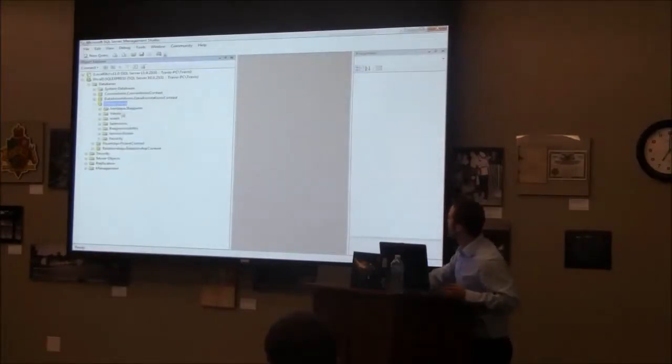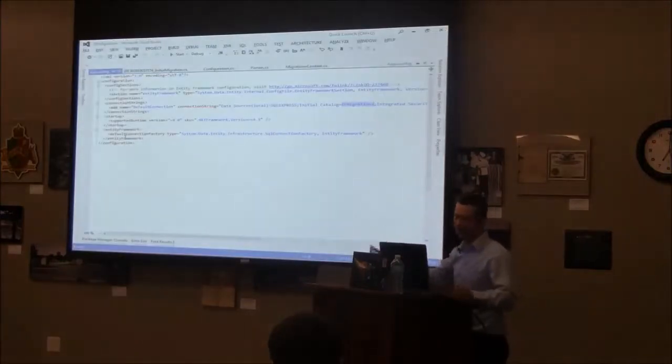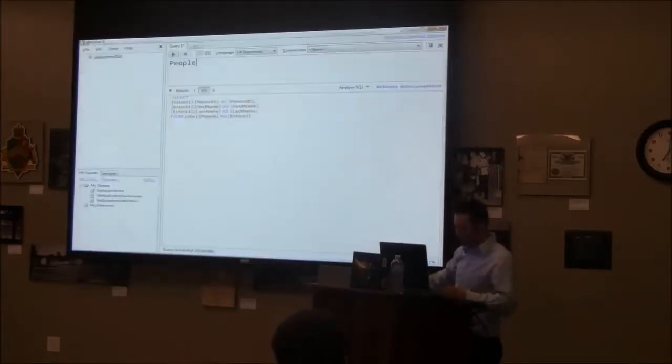So if we look at the tables, or the table, we created one table, dbo.person, with columns person ID, first name with nvarchar 128, and last name of nvarchar 128. So if I were to run my code, actually, real quick, let's prove it actually ran that seed method.